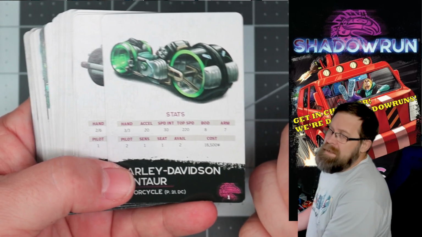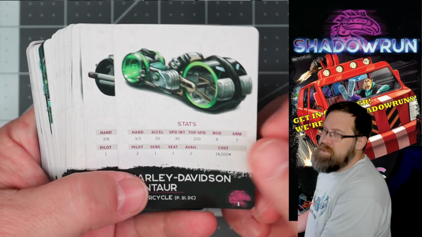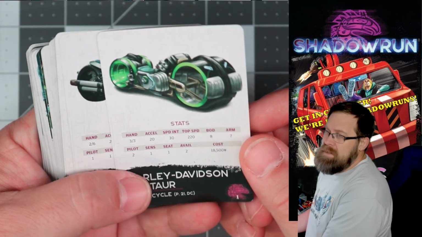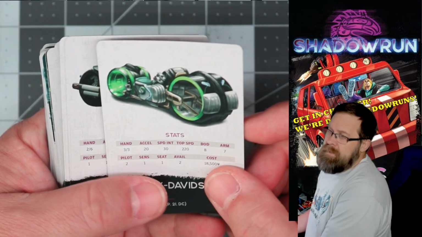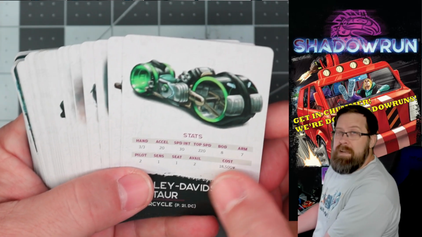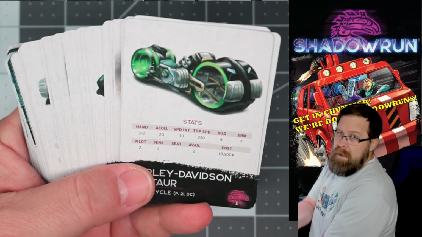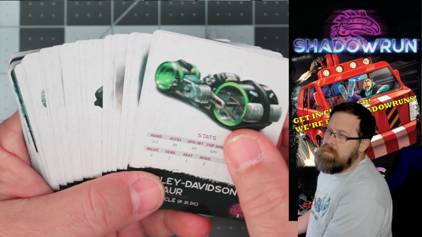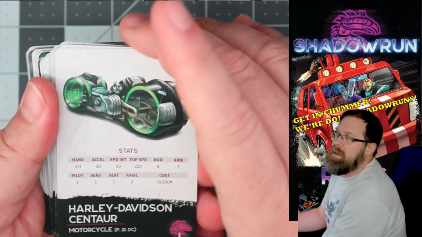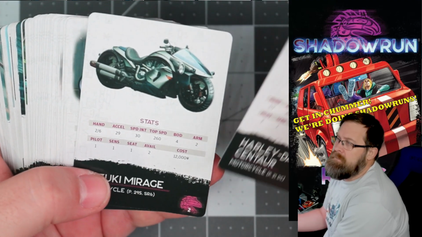If you just need stats for a vehicle, you don't want to look it up. Maybe you're changing vehicles frequently because you're in a chase or a heist, and so you run into a garage and the GM needs to find what kind of vehicles are there. They could shuffle this up and throw out a few vehicles, and bam, you've got some options for vehicles you can try to hijack. Overall, I mean, they're very good.